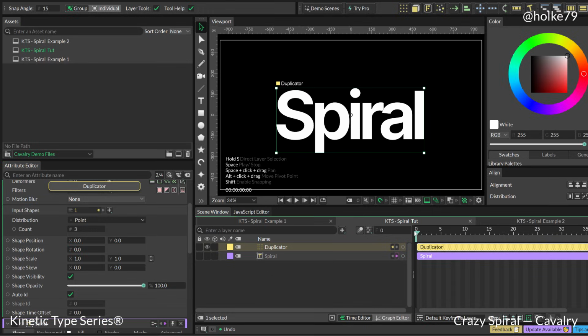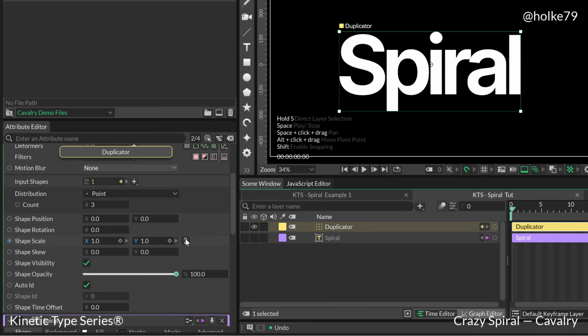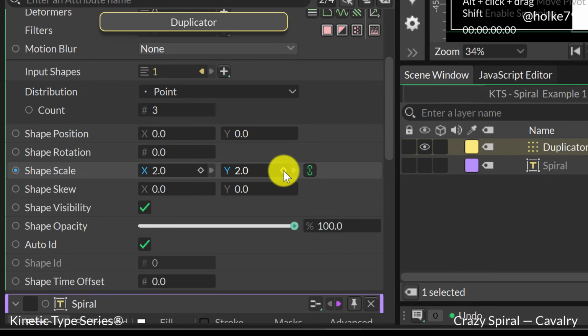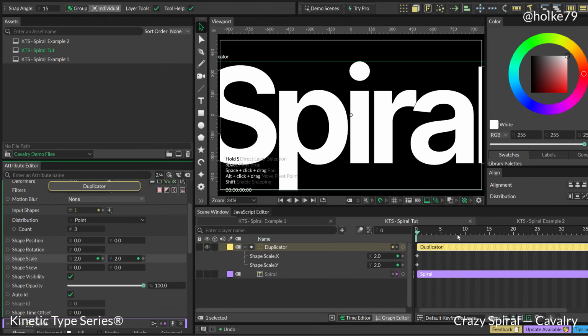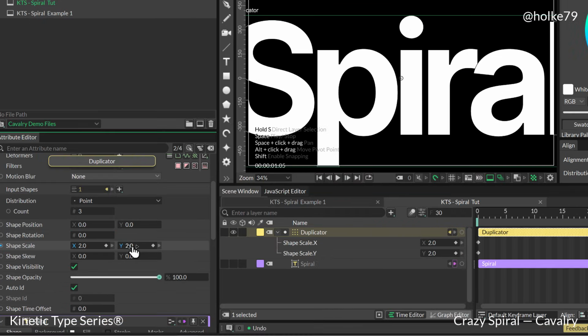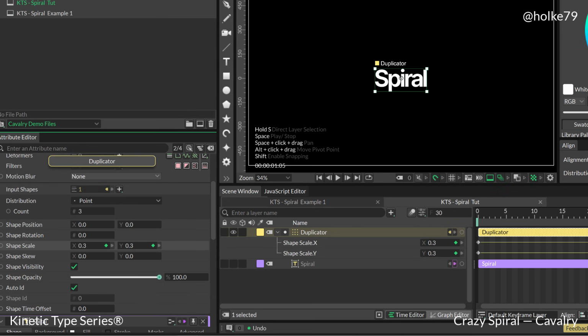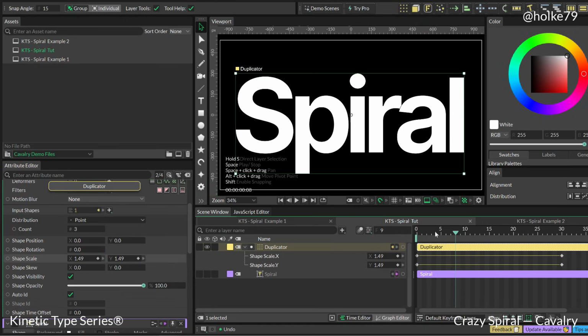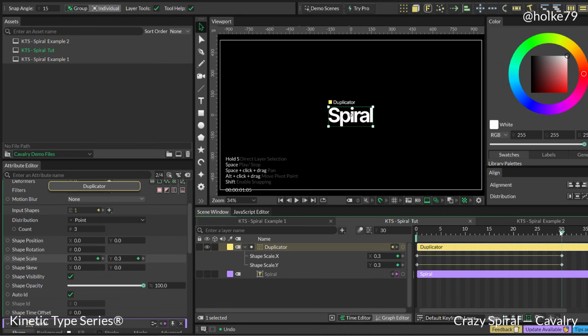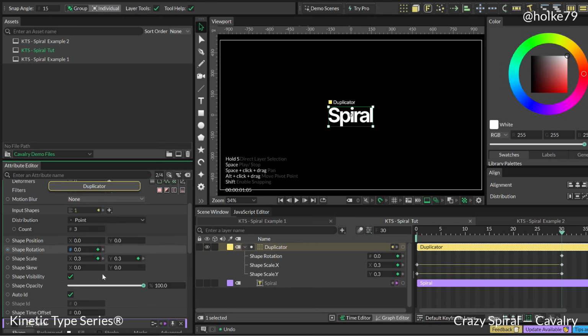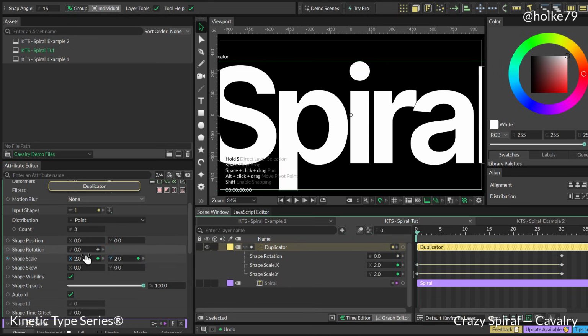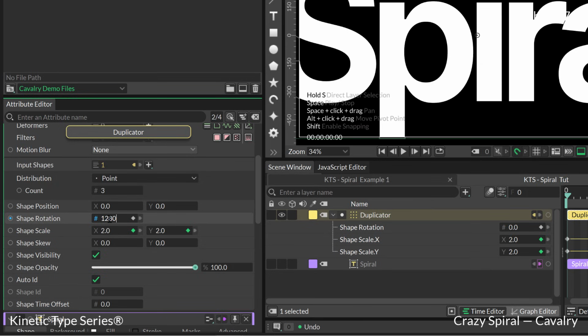So let's go to the beginning. We can link the two parameters of the scale. It's going to be something like 2, for example, in my case. So I create the first keyframe here, and in, for example, let's say frame 30, I'm going to scale it down while holding Alt, or Option on a Mac, until the size feels right to me. So that's that. I'm going to go to the last keyframe and start making the rotation animation like so, and in the beginning it is going to be at 180 degrees.